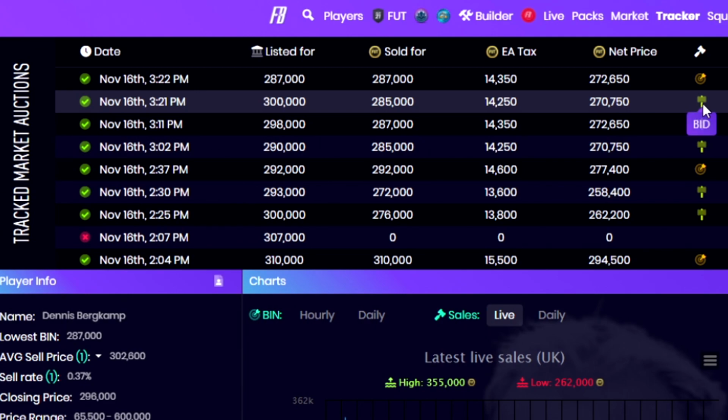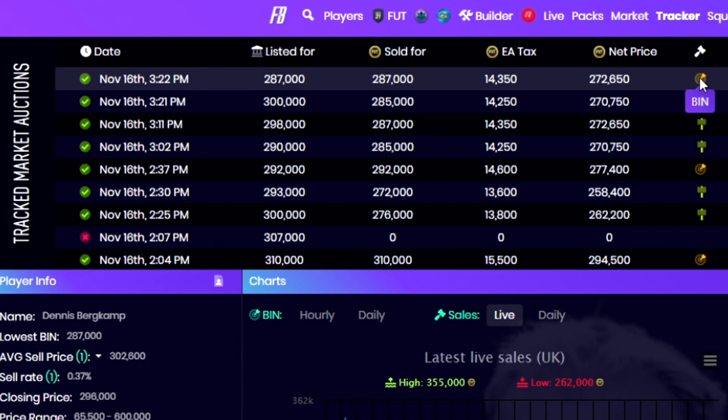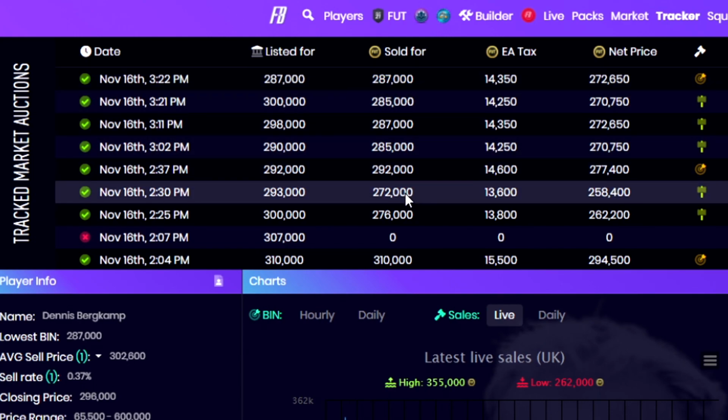So this hammer basically means that it was won on an auction. It means that it was bid on. So it might have been listed for 260,000 start price. A few people bid to try and get it, and eventually it went for 285,000 coins. That's what the hammer means. The dart basically means buy it now. It means that it was probably sniped at that price, whether that's because it had a better chem style or whatever. Who knows? But you can see here the fluctuations in the market.